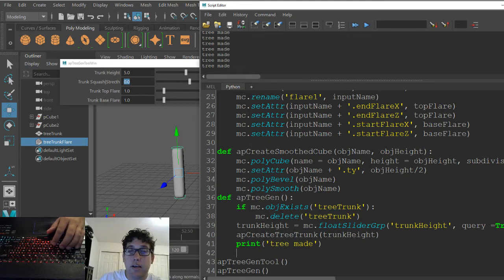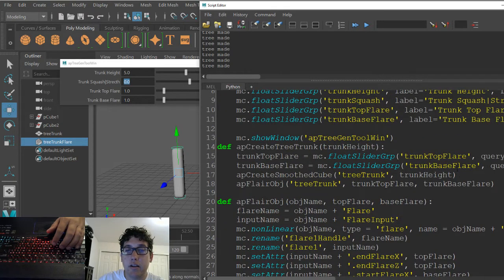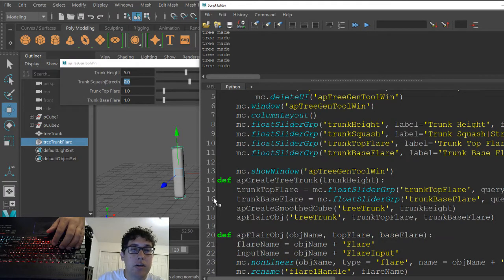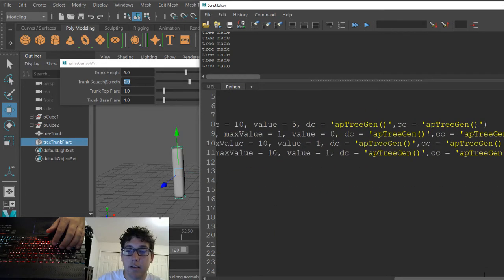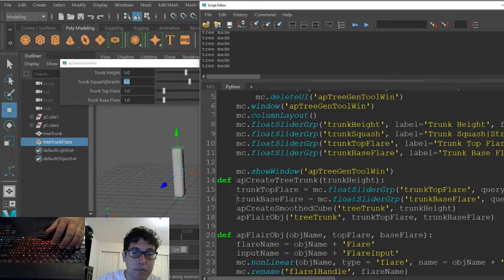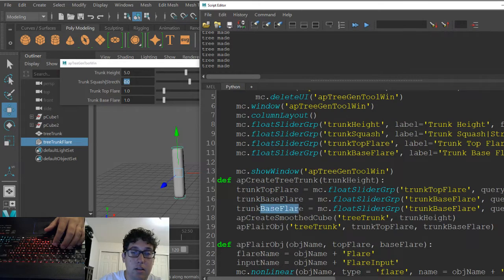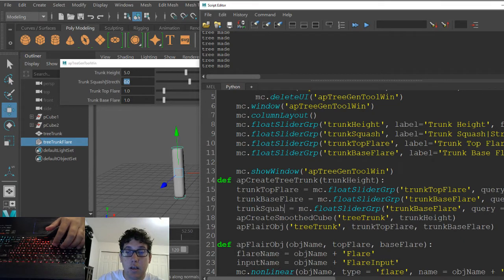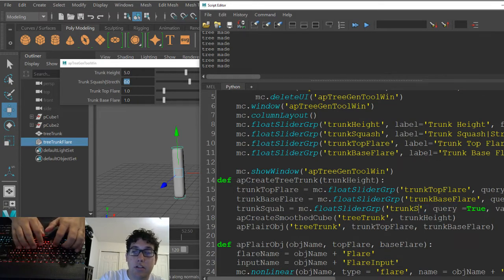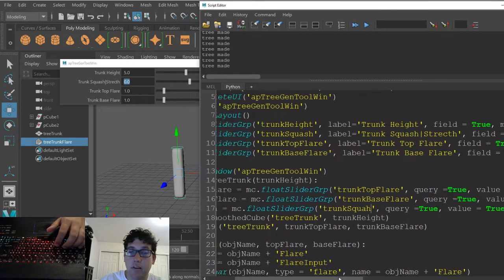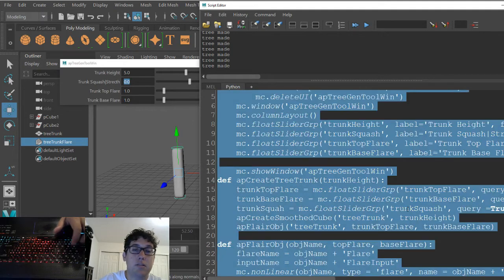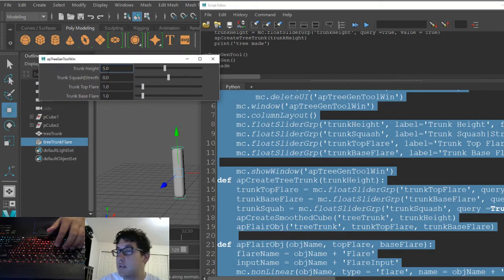Okay, so with that squash, we're going to make another function, but I'm going to call it here in the tree trunk because I don't need the squash and stretch for anything else down the line. So let's get this query command, and I probably messed that up. Copy, paste, and this is going to be squash and the name is squash. We're going to query the value. Cool. That is great. Let's run this, make sure we don't have any errors. And it doesn't look like we do. Awesome.